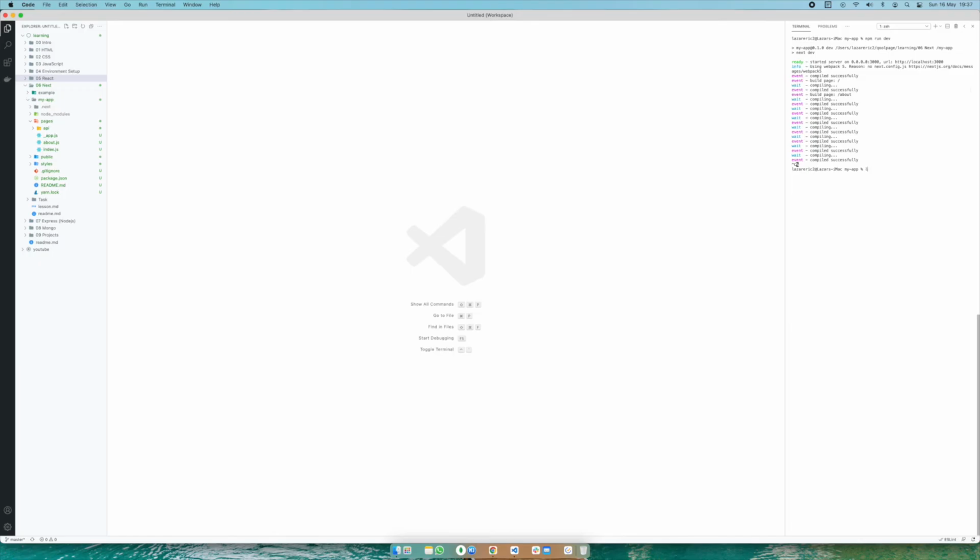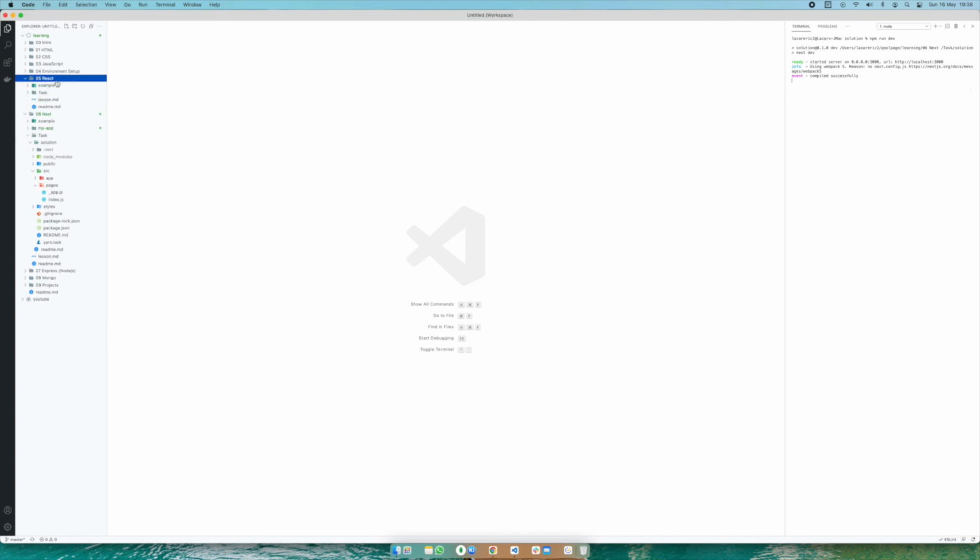How was it? I can show you my solution. So I enter the task solution folder. One thing is that pages can either be at the high level here, or you can put it inside of a source folder. Both of those are correct for a Next.js app. I added it to the source folder, and then pages inside that folder, and there you have index.js, because I like it to be more consistent with our React app, which has a source folder, and all the content of our app is inside the source folder. So that's a difference, just so you know.